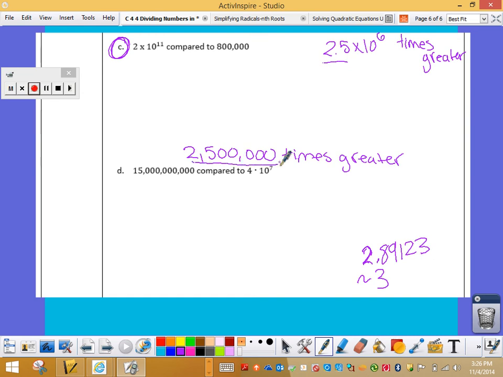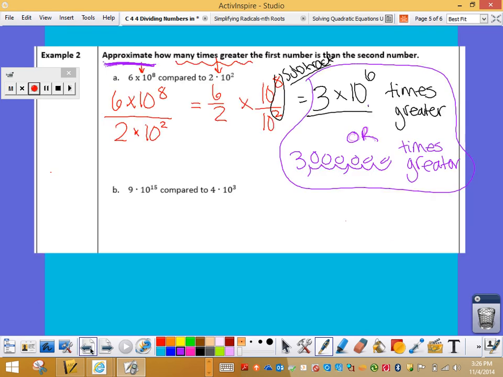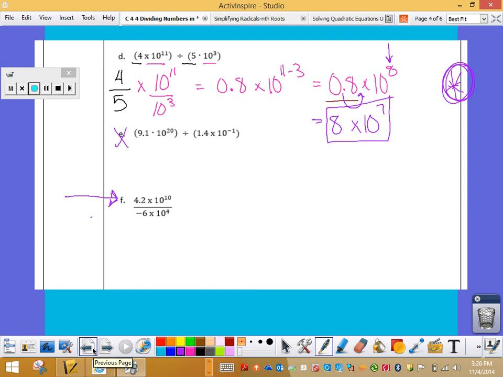Okay, so now let's take time for you to go back and do C on your own and compare with a shoulder buddy, as well as F from example 1 on your own, and then compare with a shoulder buddy. When you're done, quietly raise your hand, and the sub can come around and give you your worksheet. Thank you.